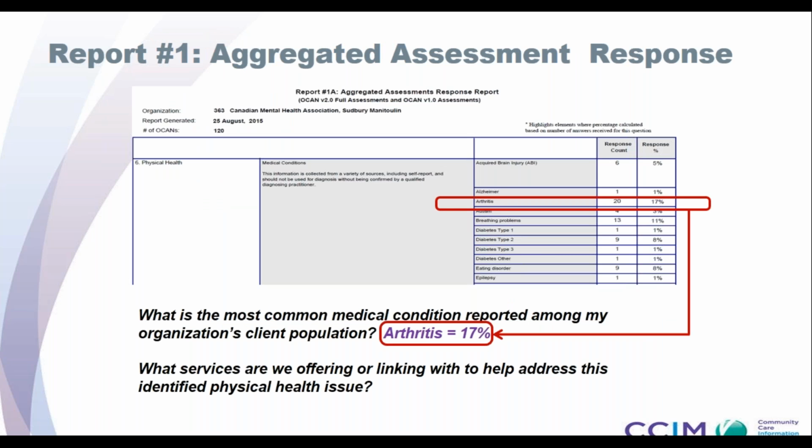This shows, again, with primary health and physical health issues, that they want to look at that area and support their clients in that area. They wanted to look at what were the common conditions. And one that came out as more common than they expected was arthritis. So again, from a quality improvement standpoint, they're thinking about how they can offer or make links with services that can help with education around arthritis, and diabetes was another one that they wanted to look at.